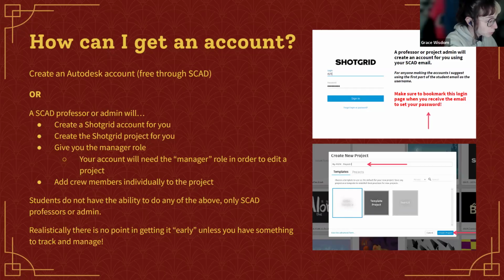And the last point mostly is for when we're talking about during summer, but now is the time to start setting up your ShotGrid slash Flow Production Tracker. If I call it ShotGrid, I'm sorry, that's just what I'm used to calling it. But now is the time to start setting that up as much as possible for your capstone. The earlier and the more thoroughly you can set up your ShotGrid, the more successful you'll be further down the line, essentially.